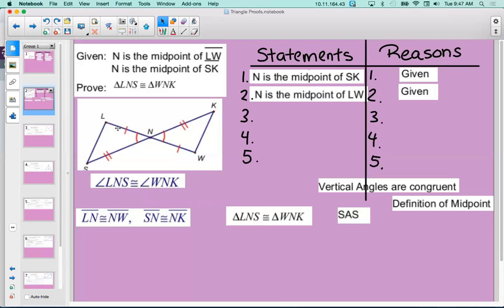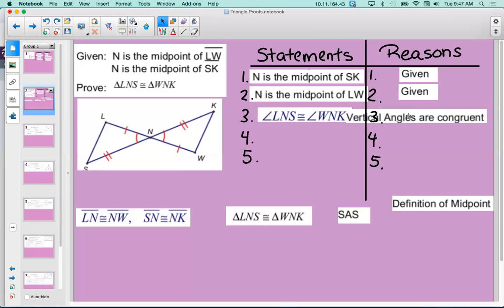Again, I could go right into the congruent segments. I don't have to. Whenever I see a vertical angle pair, I almost feel like it's a given thing to us, even though it's not in the given statements. So I like to make sure I don't forget about it, and I put it in there right away. So LNS is congruent to WNK, because we know that vertical angles are congruent. Now, you could shorthand that and write vertical angles, then the congruent symbol. But we know that vertical angles are always congruent.